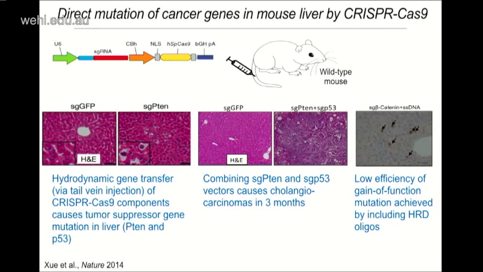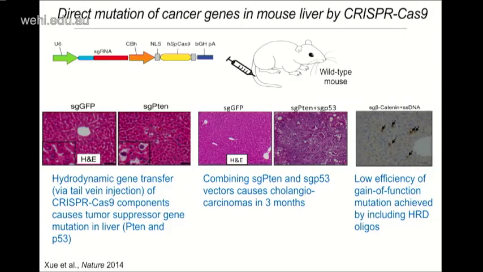In the first study that we did, which we published last fall, and I'm just summarizing for you here, we took the simplest approach, and that was to take a plasmid from Feng Zhang's lab that had Cas9 and a guide RNA that we could program against a gene of interest, and then just inject that plasmid directly into the tail vein of mice and rely on hydrodynamic gene transfer to deliver that DNA into the livers of those mice, which happens at relatively high efficiency.